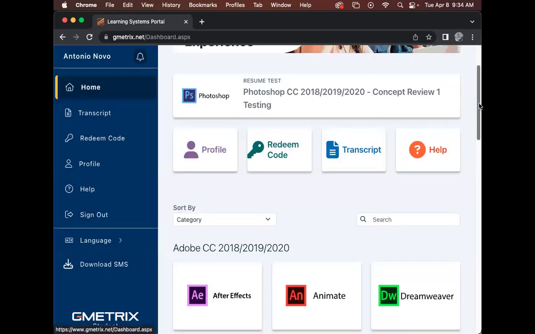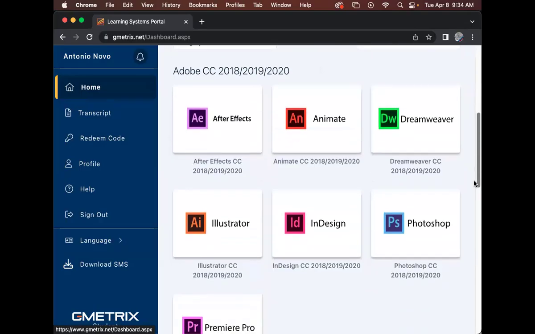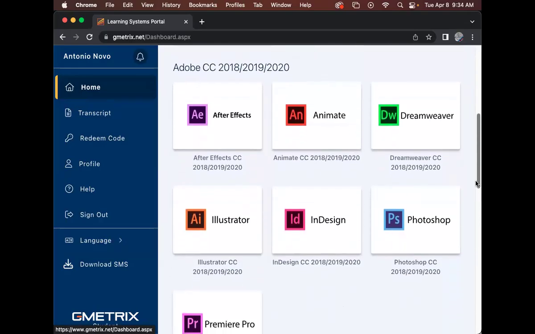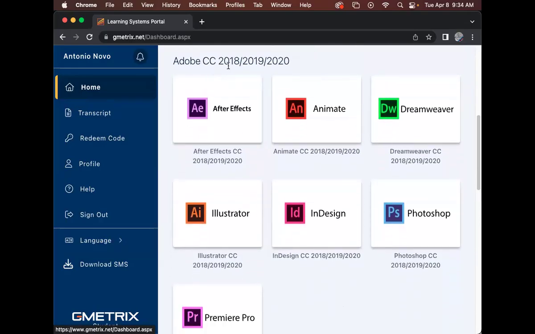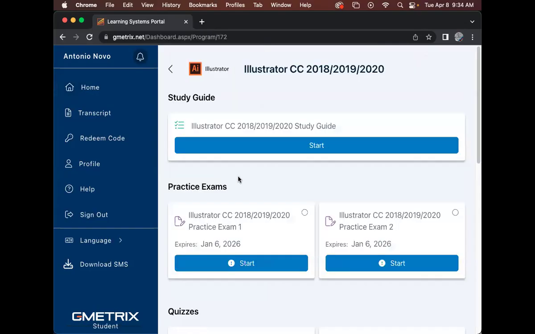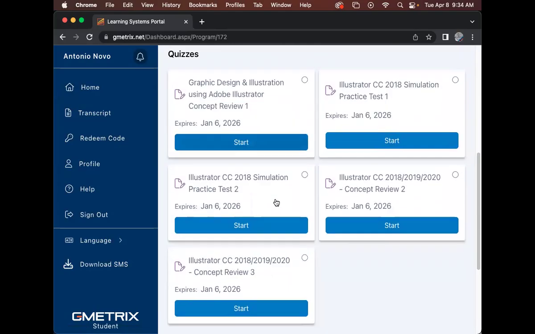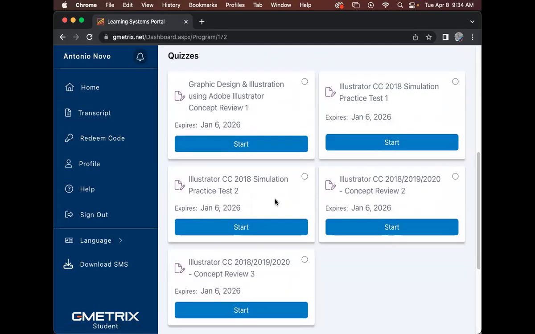All right. And notice it'll show you I did one of these with my seniors yesterday. We're doing the Photoshop with them. But you guys are going to click right here after you redeem your code. And I know it's 5 years old, or whatever. It doesn't matter. It's updated once we do the exam. And you click on the Illustrator. That's what we're trying in here. And remember, we skipped the exams. Do not do these. And now it's called quizzes.